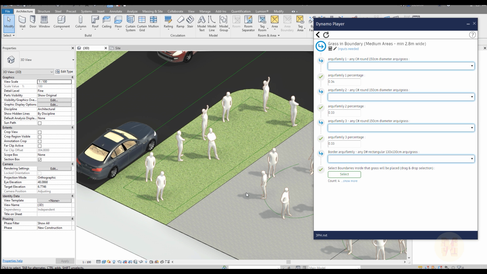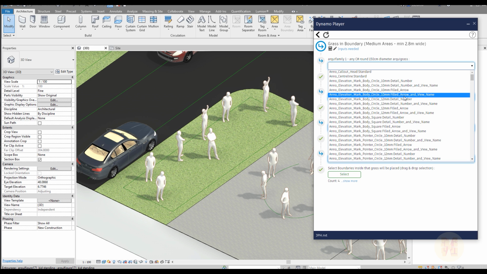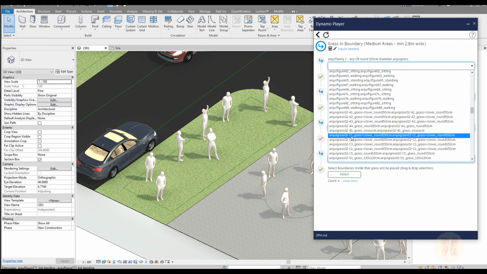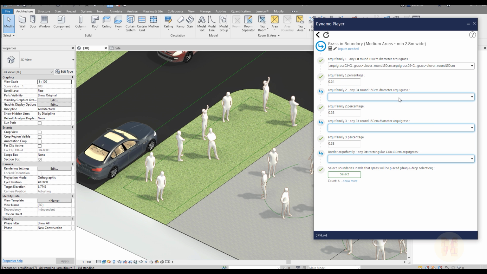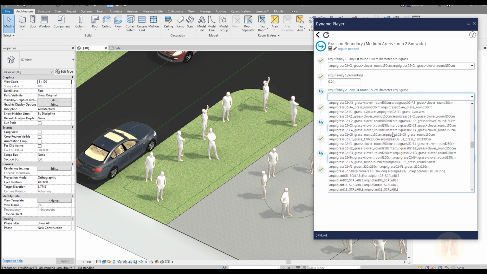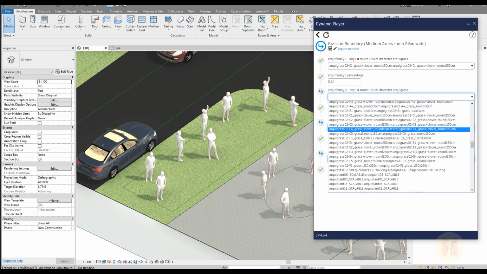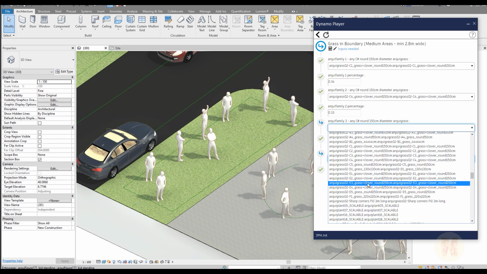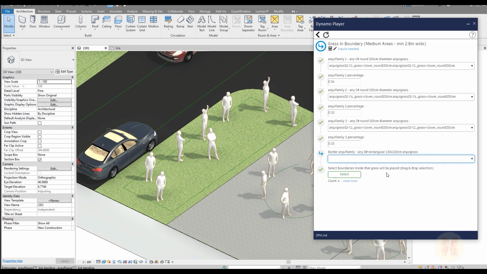So now you can see our model here. And now what we're going to do, we should select our family, any C around 500 centimeters. So what does that mean? Just go to the Arquitree, find the C, C1, C2, C3, it doesn't matter which one. You can even use the same one. I will use this one, Arquitree C, for example, this with Clover, and one more type, Arquitree C with the, I don't know, let's make it one more round like that.